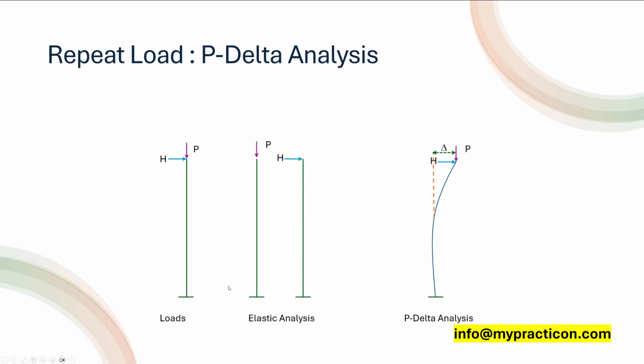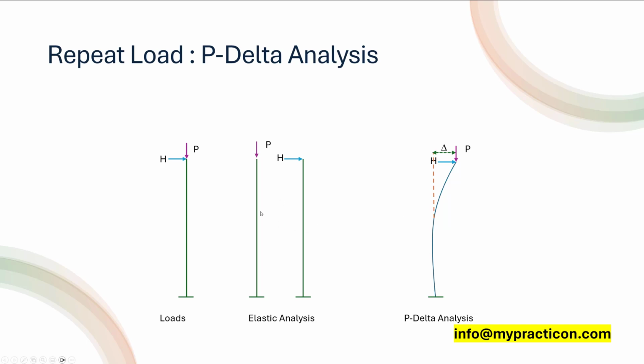In the case of static load, you see here in a column, there is a horizontal load, H, which is load case 1. The P is the vertical load, another load case, acting on the single column member. In elastic analysis, with load combinations, P is one load case and H is one load case, right? Static analysis, also called elastic analysis, is based on static equilibrium and provides results with the assumption that the member won't buckle.